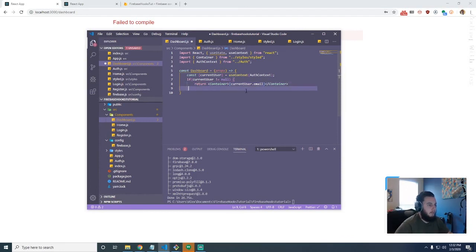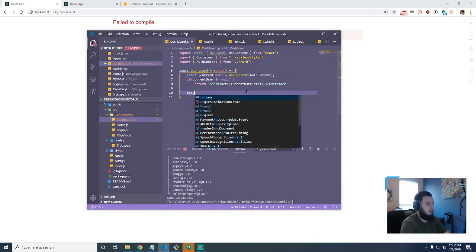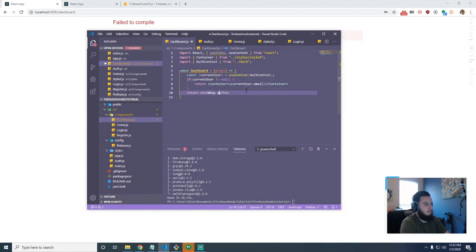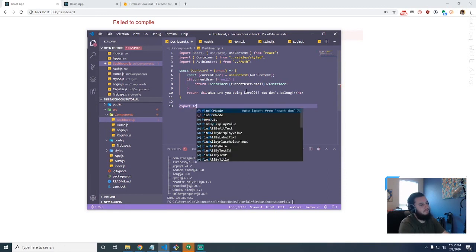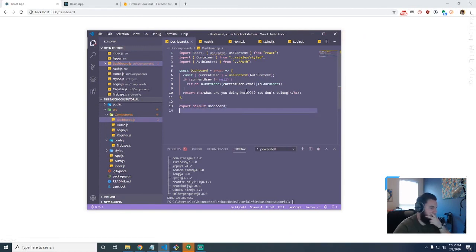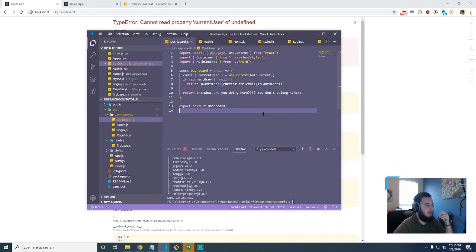And then if the current user is null, we just want to return a nice little message to make sure they know they're welcome. This is something that a private route would be perfect for. It's just that doing this, I got a little carried away.